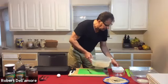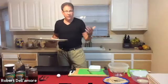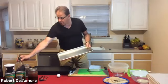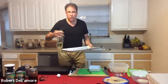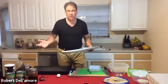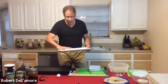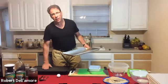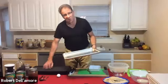Now, if we were going to use the oven to bake these, which is my favorite way to cook them, we would just use a little bit, a very thin layer of canola oil or olive oil on our tray. I don't use a brush. I prefer to add just enough to cover the bottom of the tray. You're going to see I'm going to do the same thing on the skillet, just enough to cover the bottom. We're not frying them, we're just sauteing them.